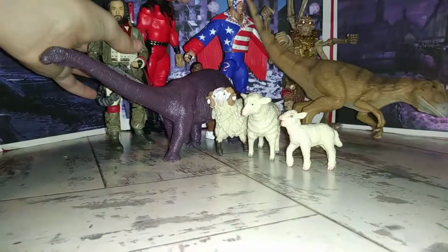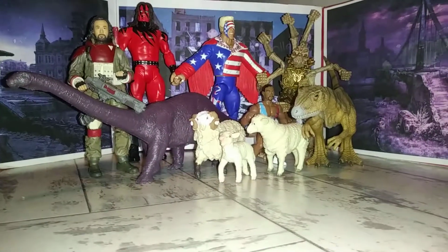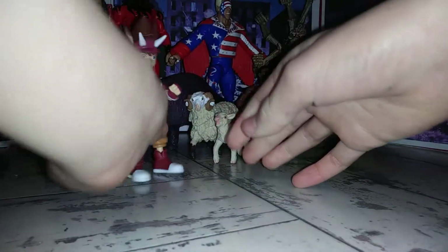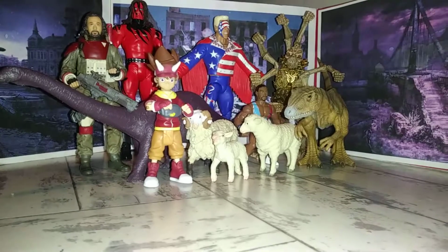Kane, can you stand up, please? Oh, whatever. Next, we've got this Dinosaur King. He's the main character, Dinosaur King. I completely forgot his name, but it's a really cool figure from Playmates. I'll probably do a review on that if I find out his name. So if you know his name, make sure to leave it in the comments below.